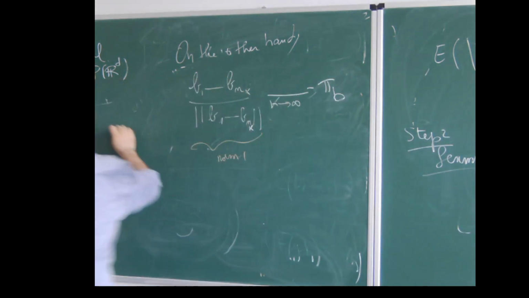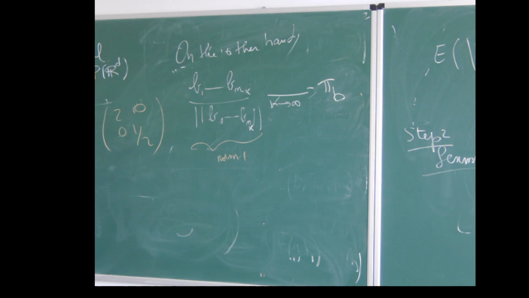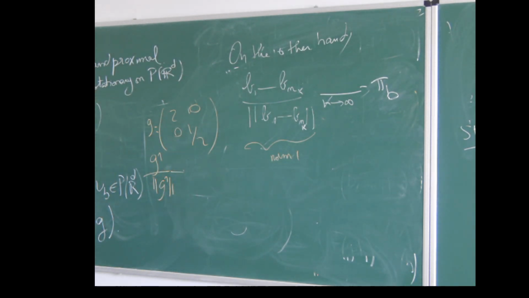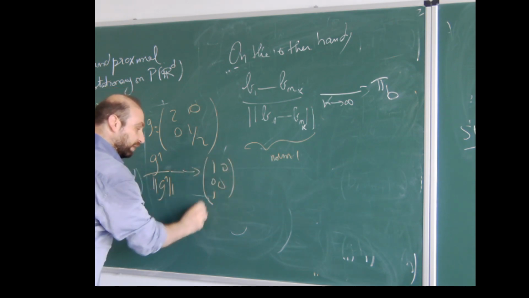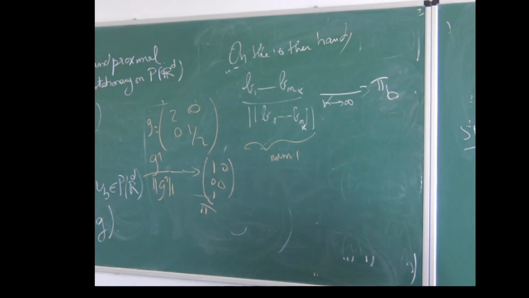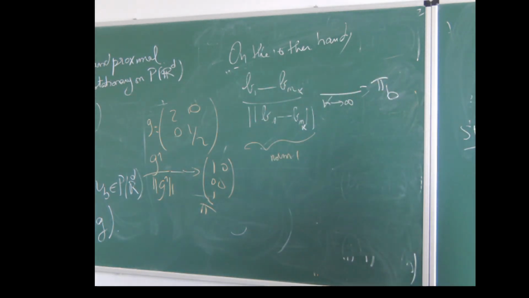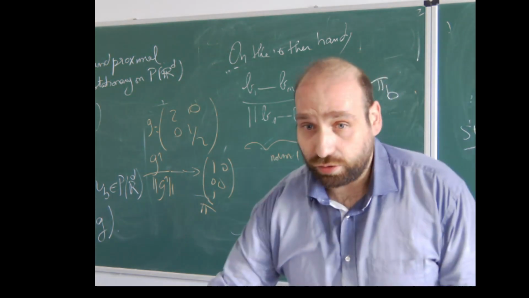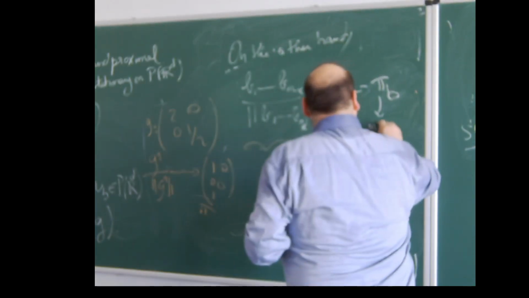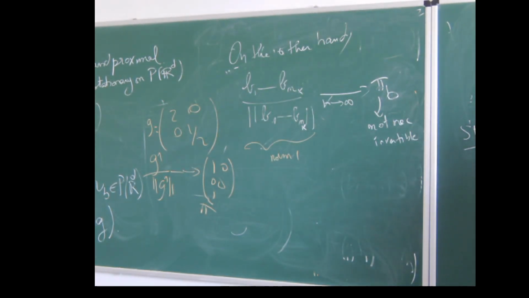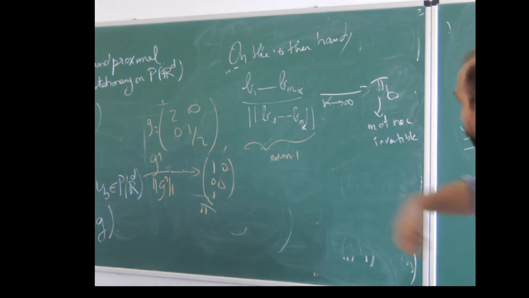So the intuition is, I take a hyperbolic matrix, I take its power. We saw last time that it will converge to a projection matrix. This will be my P. So I'm doing this randomly, just to see what's going on. Now B1...Bn is an invertible matrix. I normalize it by its norm. I will have a sequence of endomorphisms living in a compact subset of endomorphisms. So there is a limit. So P_B is not necessarily invertible. And I will show that it has rank 1. That's one of the things I will show. This P_B, like here, but not necessarily a projection.